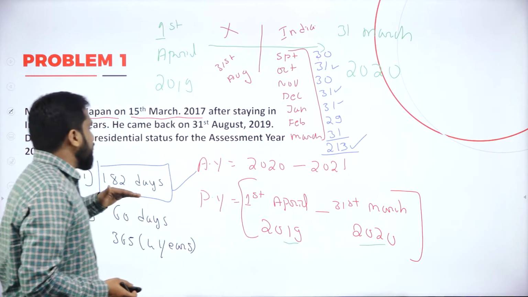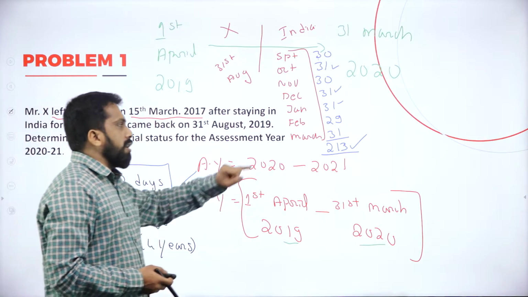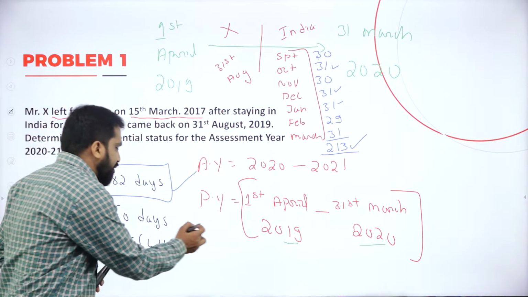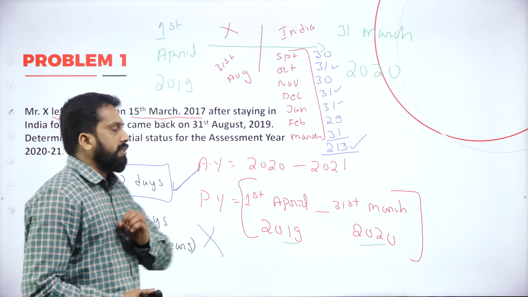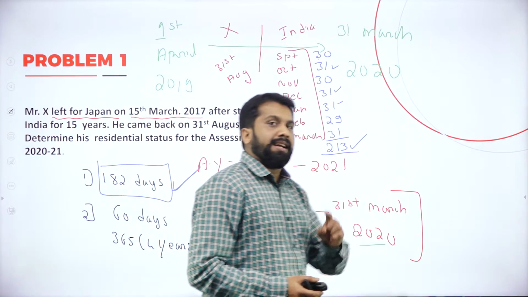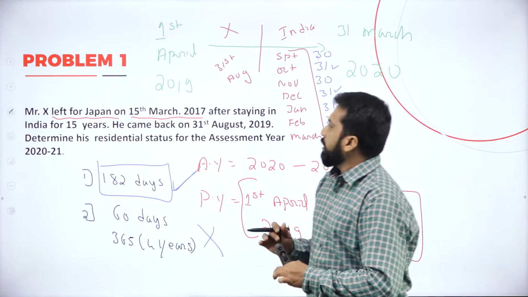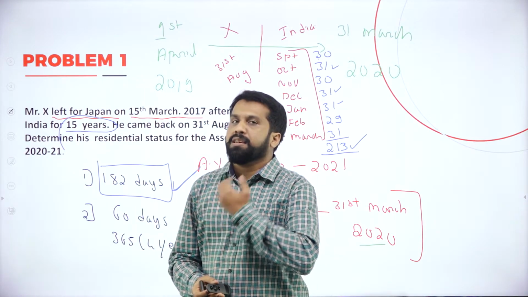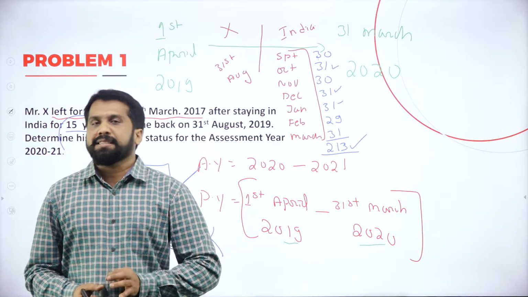Before that, he must be there in India for 182 or more days. As per this calculation, we got more than 182. So, no need to go for the second condition because he fulfilled the first condition itself. Clear? Yes. So, he is what? He is resident. Once you're done with he is resident, again you have to go back for your additional conditions. What are the additional conditions? They have mentioned he was there in India for 15 years. So the additional condition he 100% fulfilled. So he is a resident as well as ordinarily resident. We'll go to the answer.